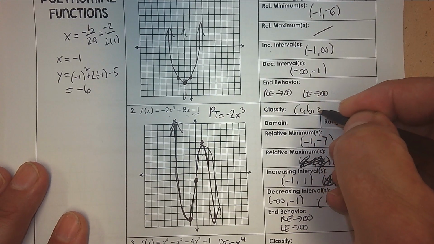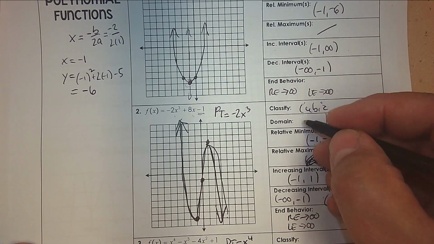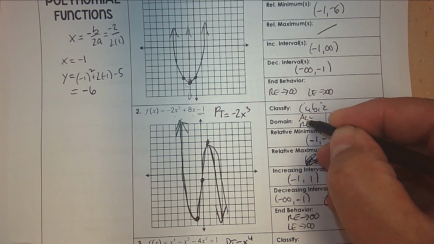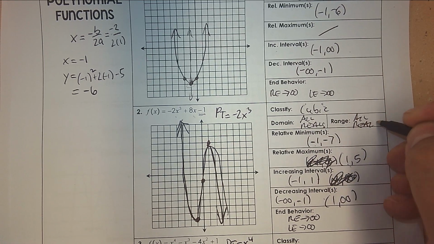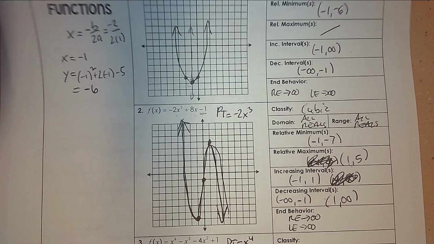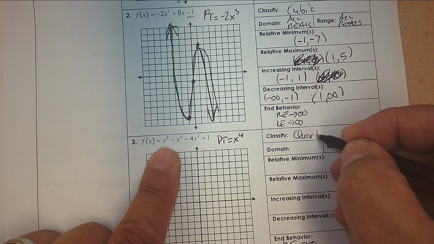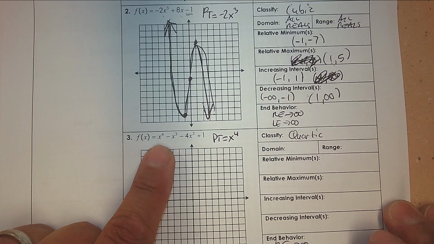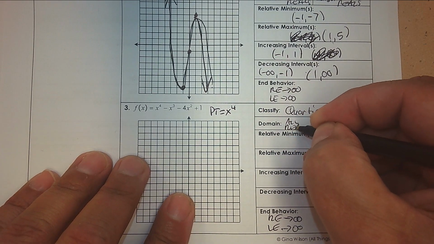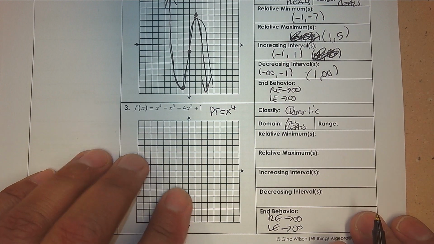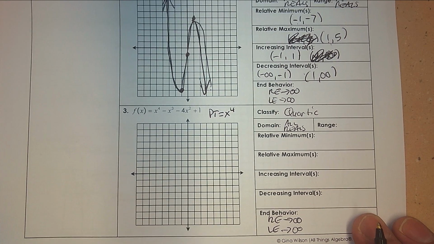Because the power term has exponent 3, it's cubic. The domain is all reals, and the range is all reals with that odd exponent. It goes up forever and down forever. All right, now that I filled that out. Here, to the 4th, so we can call it a quartic, but it's going to act like a quadratic. The domain is all reals, but there will be either a bottom or top to this quartic with the even exponents. So it's not going up forever and down forever.